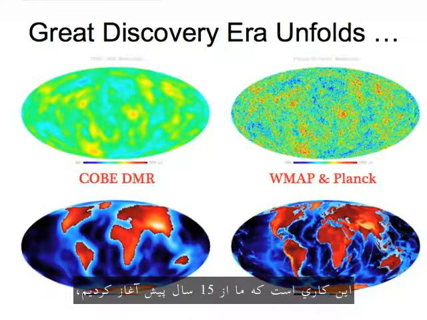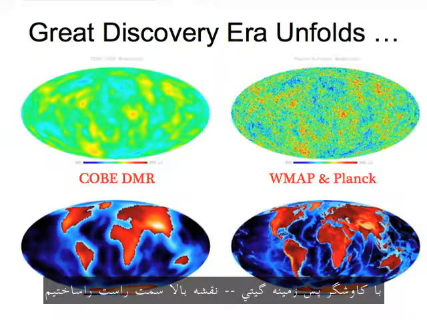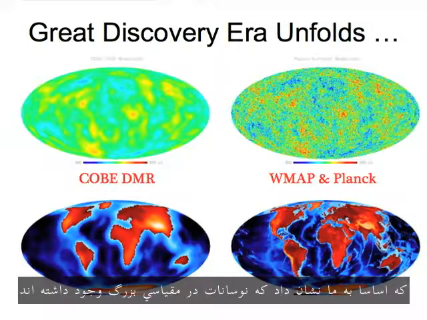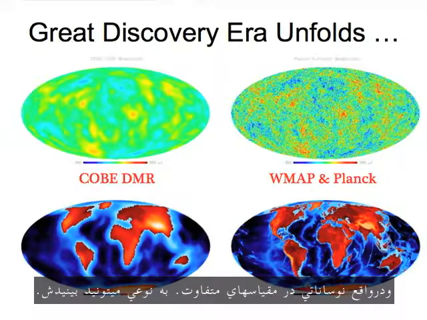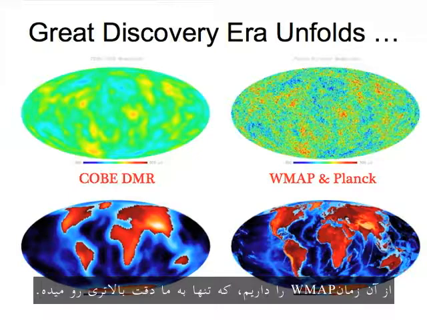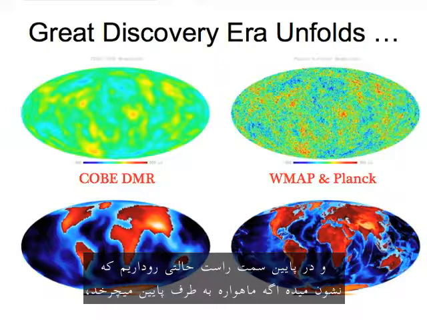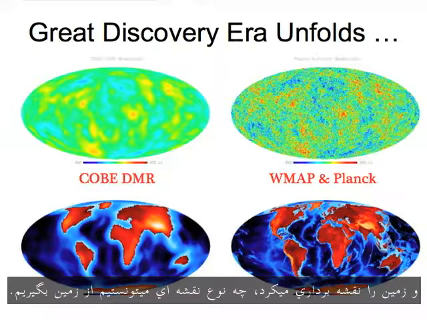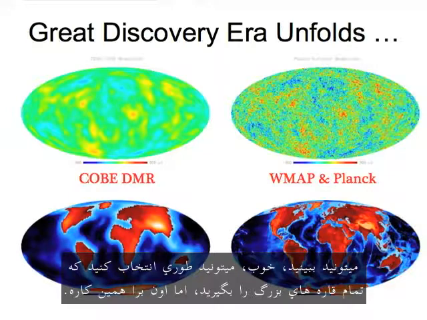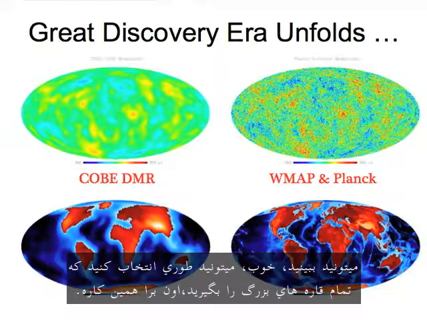So this is what we started with 15 years ago with the Cosmic Background Explorer. We made the map in the upper right, which basically showed us that there were large-scale fluctuations, and actually fluctuations on several scales. You can kind of see that. Since then, we've had WMAP, which just gives us higher angular resolution. We see the same large-scale structure, but we see additional small-scale structure. And on the bottom right is, if the satellite had flipped upside down and mapped the Earth, what kind of a map we would have gotten of the Earth. Well, you can kind of pick out all the major continents, but that's about it.